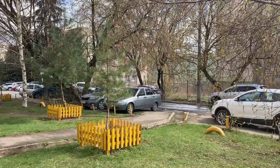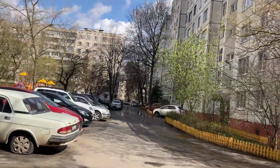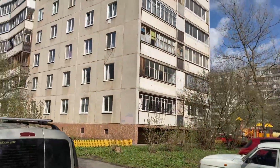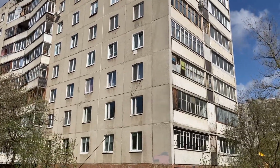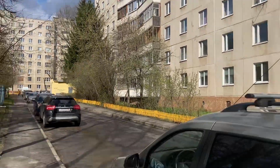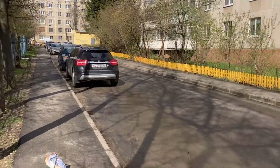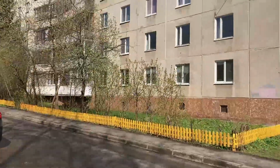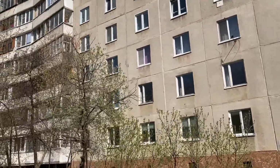There's a police building right over there. Here we go, some prime examples of panelki. You can even see the crest, the thing that connects it together, the seam there. They didn't paint it up. That was in the Soviet times. It was much easier to just develop apartments in blocks and stack them over each other, or panels.